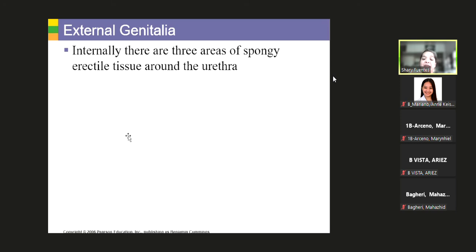Okay? And during your parasympathetic stimulation, the neurons are going to release nitric oxide that causes the arteries to dilate. So yung constricted na arteries, mag-o-open siya. So the blood will start to flow into that area. So kapag nag-flow ang blood, that's when they start to dilate and that will cause distension. Kaya ang effect, erection. So that's why during erection, you would notice even the color is darker. It's because of the presence of more blood supply going to that area. But eventually, once it drains out, it starts to reduce again in terms of size. So it's the blood supply that causes the erection of the penis.